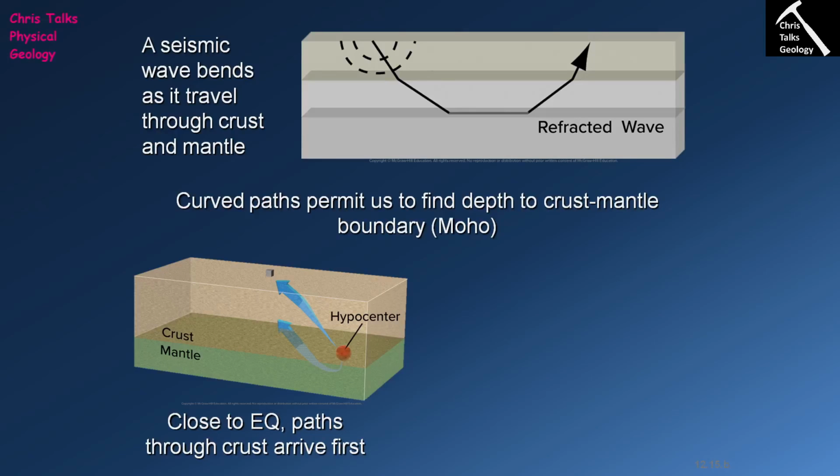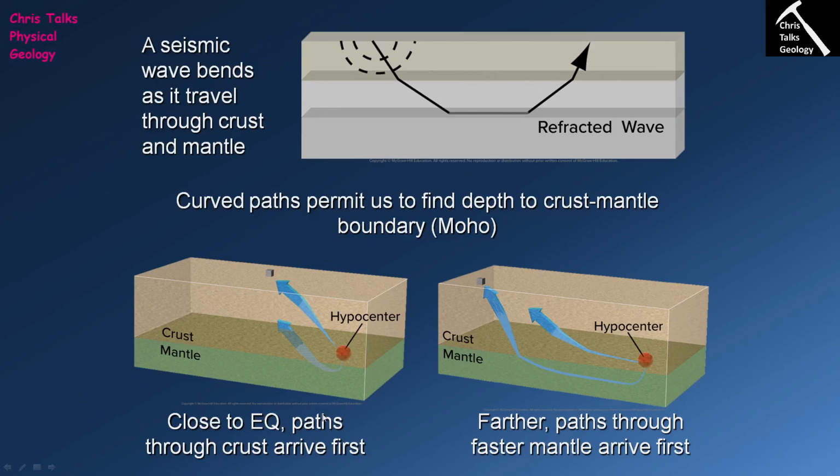So how can we use the path that seismic waves take to tell us about the Earth's interior? In this model, we have the same earthquake occurring, but we're looking at two different monitoring stations. The monitoring stations are marked out here as these grey cubes. You'll notice in this first scenario, we have our earthquake occurring right here, relatively near the crust-mantle boundary. In this particular model, the mantle rocks represent the fast material, and the crust represents the slow material.